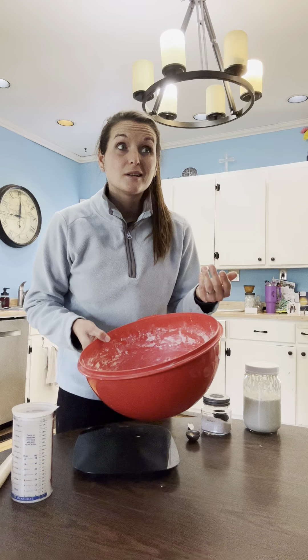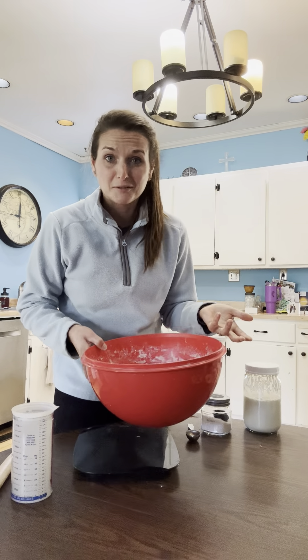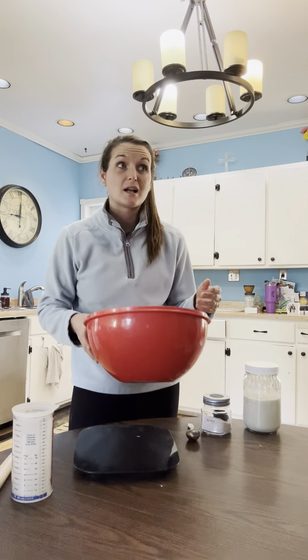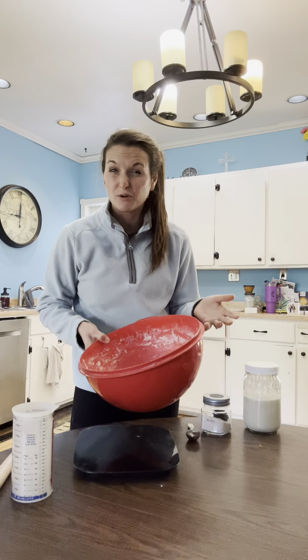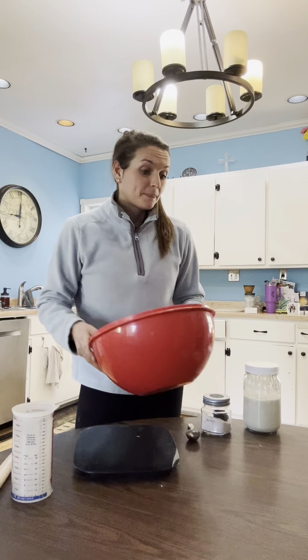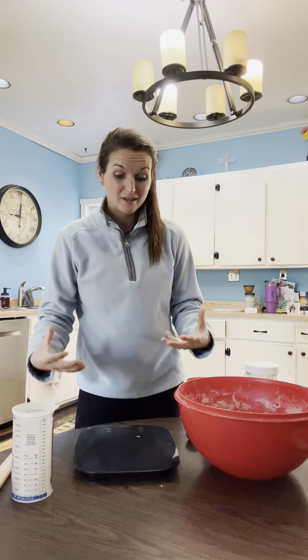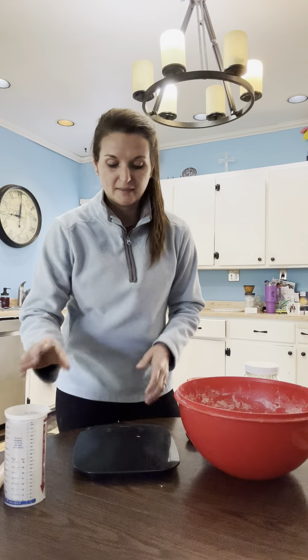Play around with it. You learn from your mistakes. And it's a loaf of bread — flour, water, salt, and your starter. Not expensive ingredients. If you got to cut it up into croutons or make some French toast out of a dud loaf, it's not the end of the world. We're all about learning and growing, and I want to give you guys some resources and tools to be able to be on your way with making that.